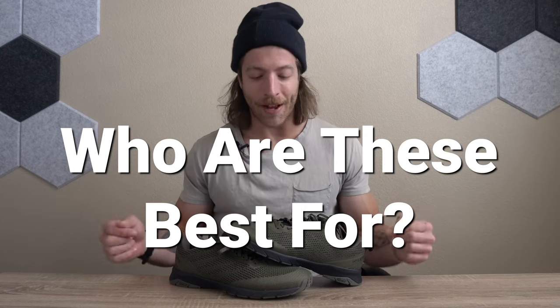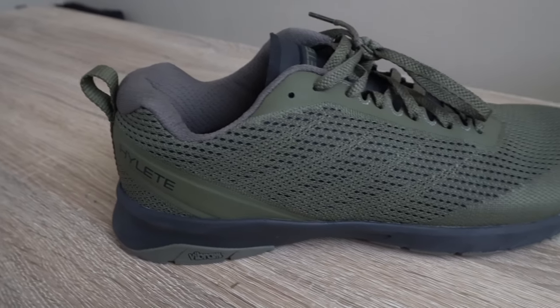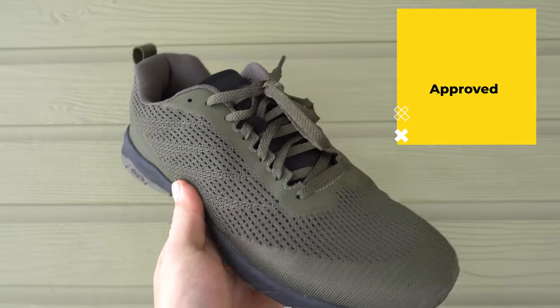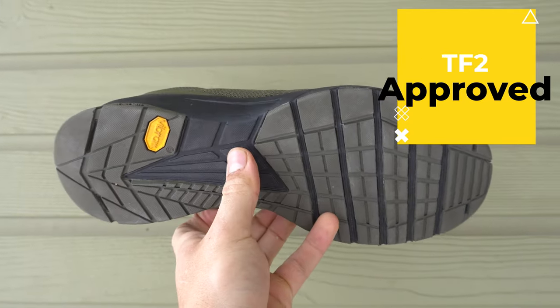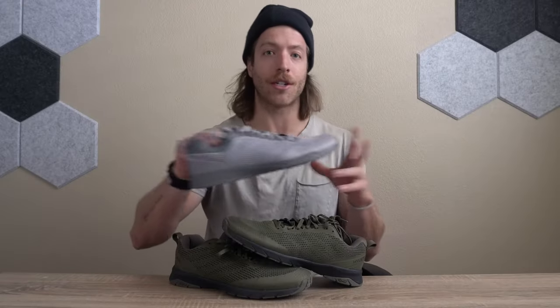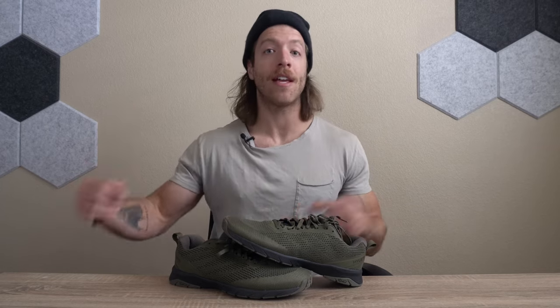So now let's answer the question: who should invest in the Hylate Circuit 2 Echo? If you are more casual with your training and you want a shoe for classes, HIIT workouts, and some casual lifting with lighter to moderate loads, the shoe will work really well. Plus, I think it looks pretty clean and aesthetic — it has a nice silhouette to it. For my more casual folks who want a shoe that can perform okay in a variety of settings, this model works really well. Now, if you are into CrossFit or trying to train very heavy, this shoe will fall short and you may want to look into other cross training shoes.